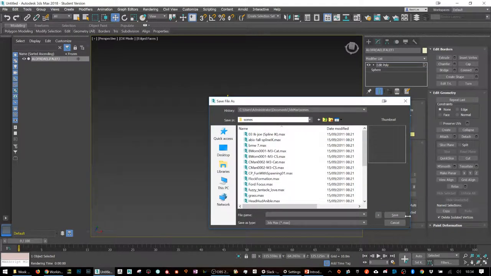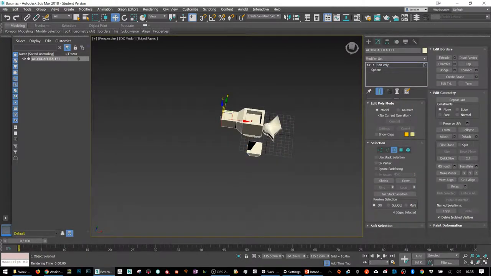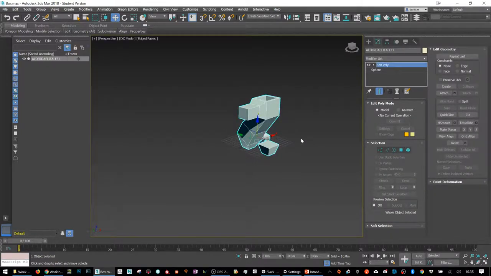Oh, yeah. Two things. Number one, I forgot to save. I've just got used to Control-S-ing every so often. Always save, because stuff crashes. So make sure you Control-S all the time. So let's do some housekeeping before we move on to the next part. I'm just going to save this as, like, Box. Save. And Control-S every so often, okay? We are done with this thing.